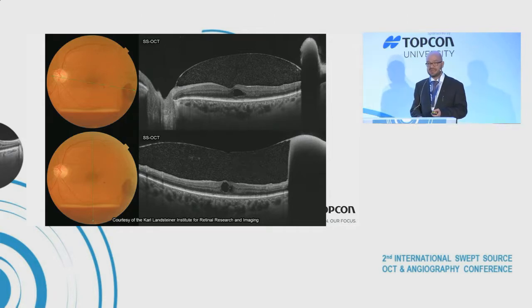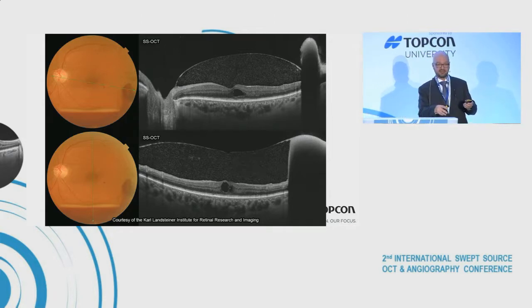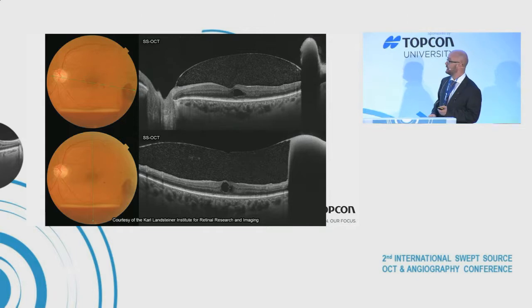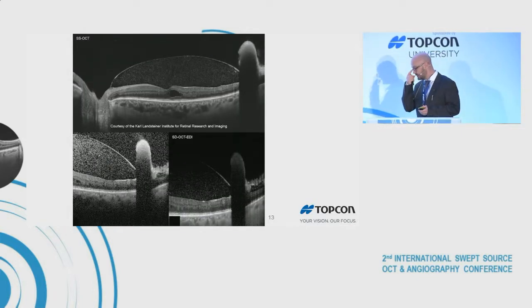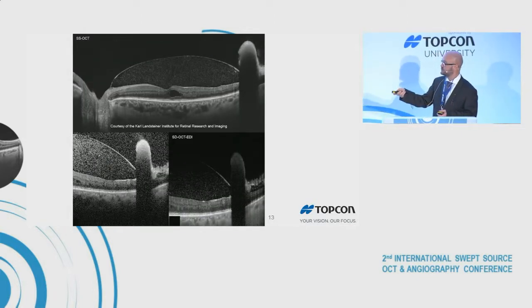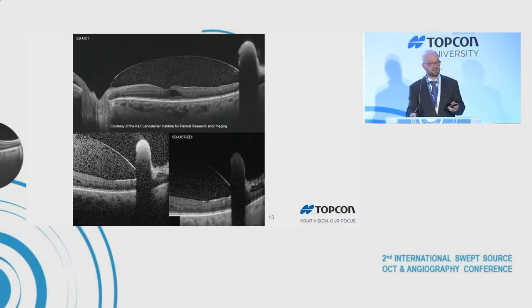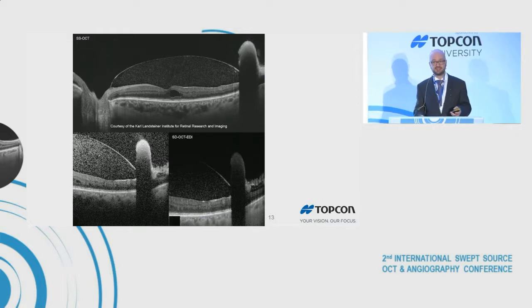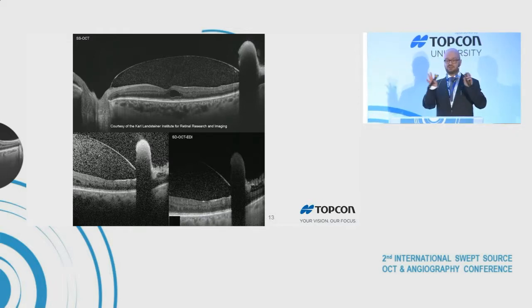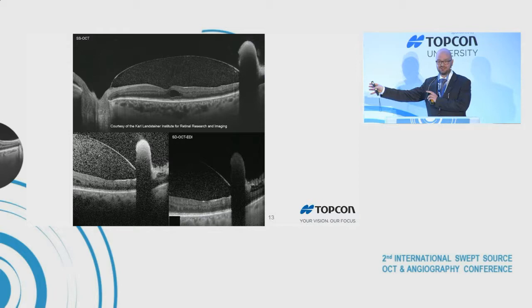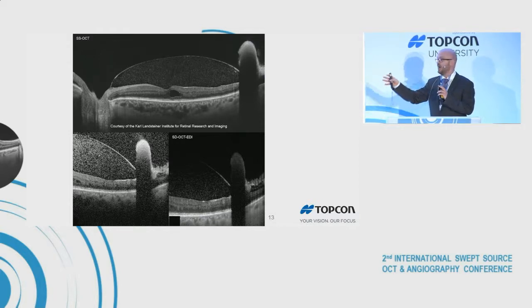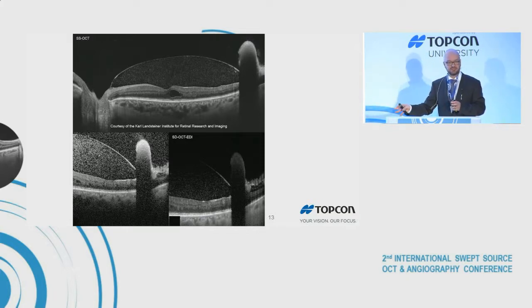Now, if you take this and compare it to the spectral domain, so here you've got the normal spectral domain, and here you've got the EDI spectral domain, again taken on the same day. And again, just to be honest, I did not take these images, so I didn't on purpose make these spectral domain images look bad. But it was a difficult patient. The patient had bad compliance, and it was difficult to get a good image.